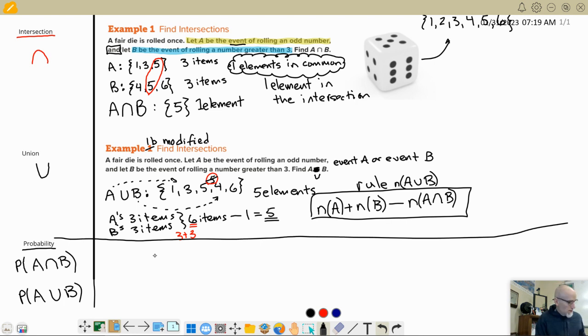Well, what you do is you take the number of items in the outcome of A union B, or if you're going to do the intersection, A intersect B, and you divide that by the total number of outcomes.